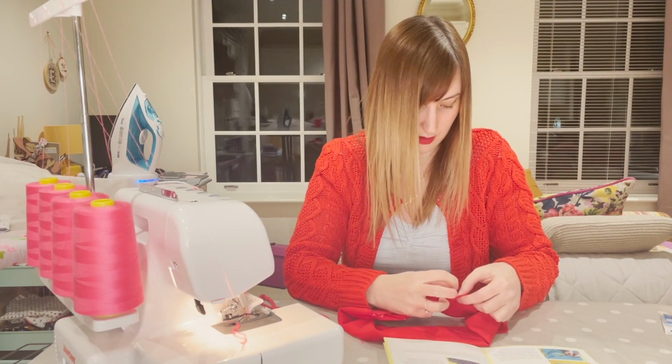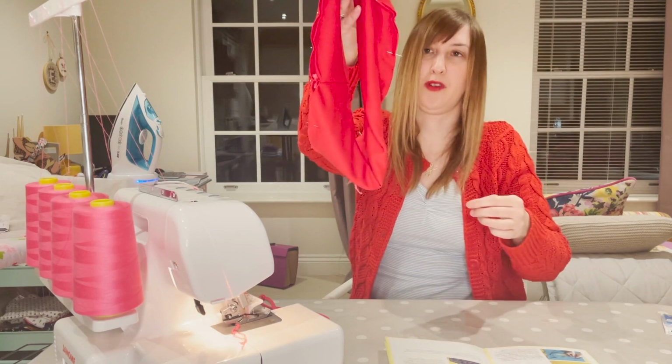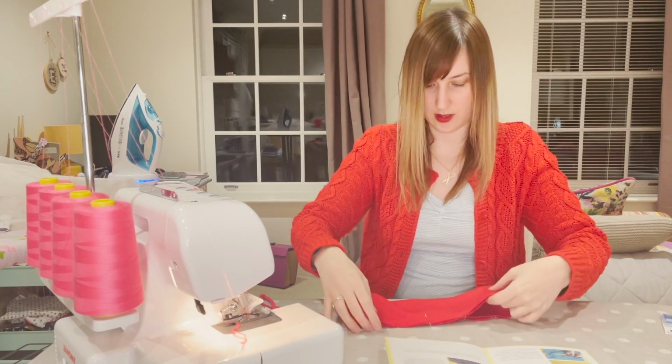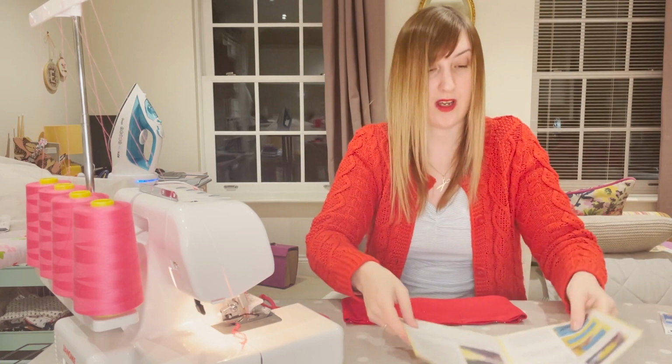I have pinned around my funnel neck piece, and I'm going to tack. So I'll use a long stitch for that. I'll use the longest stitch length on my machine for straight stitch, which is 5 on my machine. It will vary.